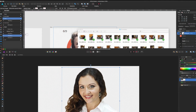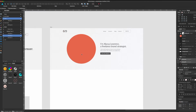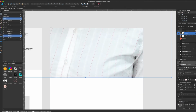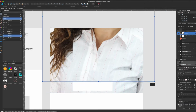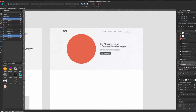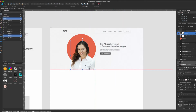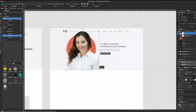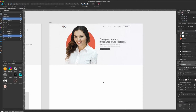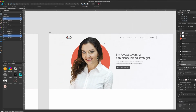So for grins, I'm going to see what this looks like right here. I imagine we'll still need to tweak some things. Just remove that. Hopefully this doesn't crash. I've had that happen before. Let's see. I like it. Cool.